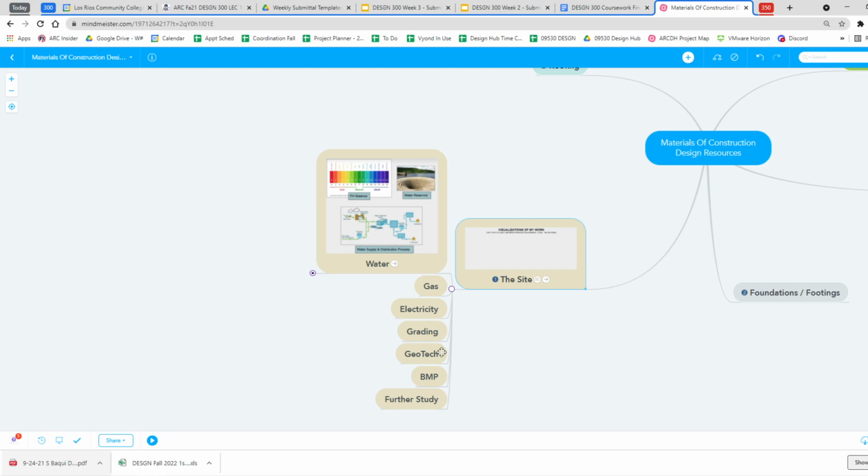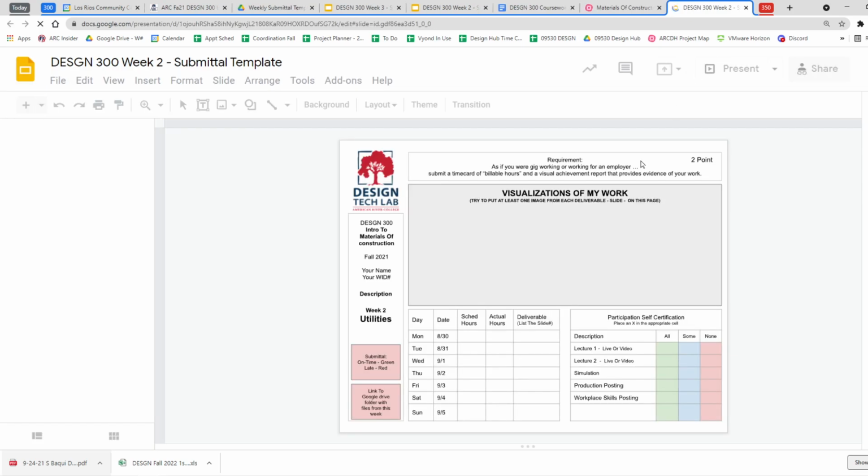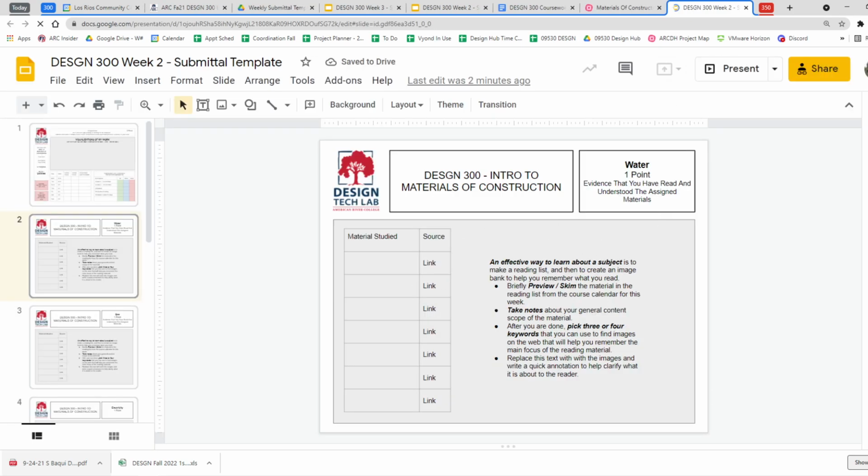Now, what will I have to do as an example for water? Well, again, this should be visual. So for site work, I should get some good visualization image to show, and the same for water. But then I would want to link directly to my information that had water.